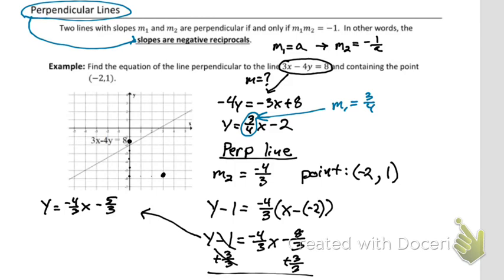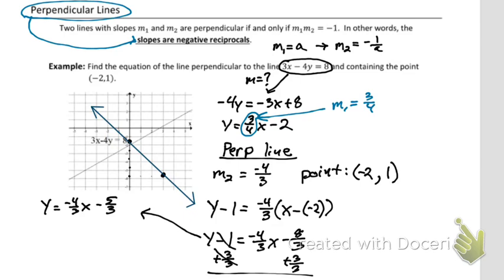And if I'd plot that line, that's a terrible plot of that line. This one's not going to work out well. Close enough. We're going to see it looks generally perpendicular. And it looks like it goes through about negative 2, 1. If I would have drawn my line a little better, it would have looked a little better. But it's perpendicular, and it goes through that point. Easy way to check to see if it's correct.